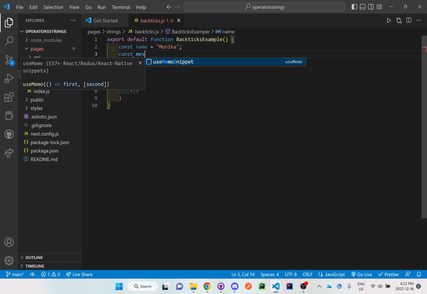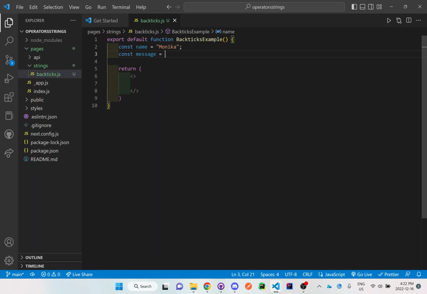And then I'll also make a message which is equal to using backticks. Backticks is what you need to use in order to use the $ sign and the curly brace brackets in order to use the variable directly inside the sentence. So let me put, welcome to this page, and then I'll put that $ sign, curly brace bracket, and then I'll call the variable name in here, and then I can end that message there.